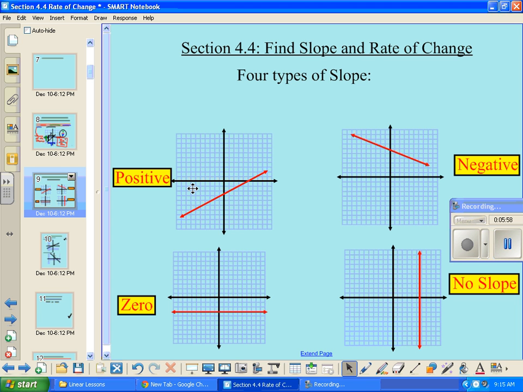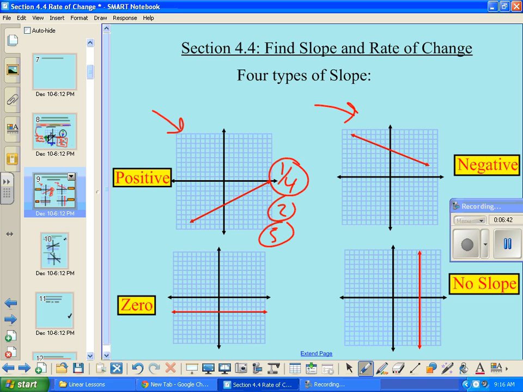We call this line here in the top left positive slope. It's any line that, as I'm reading the book, I go left to right. If this line is going up as I go left to right, that's a positive slope line. Doesn't matter where it is in the grid, if it's down here or up here, or if it's really steep, or if it's a flatter line, doesn't matter. Any line that's going up and to the right, we're going to call a positive slope line. It makes sense because when I find the slope of this line, it'll always be a positive number. Again, like I described before, maybe the slope of this line could be 1/4, or 2, or 5, or something. Whenever I see a positive slope line, I know that my answer should be positive when I actually figure out the slope of it.